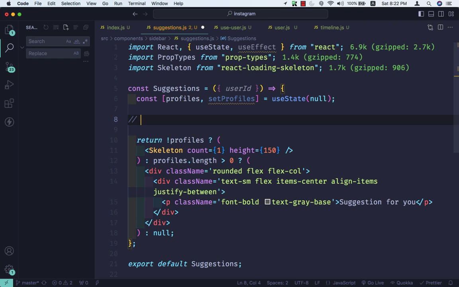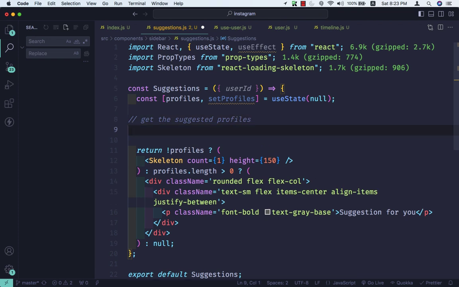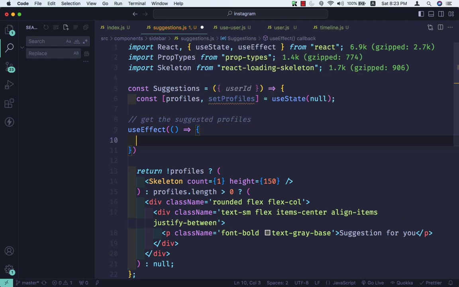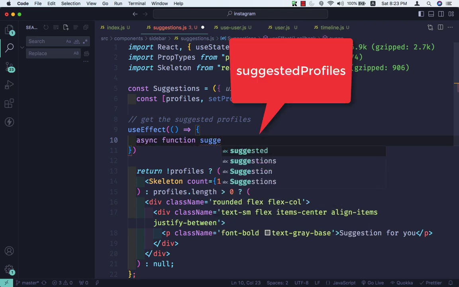I'll just add a comment, get the suggested profiles. So how are we going to get the suggested profiles? We need useEffect, and here I'll use an async function. The name of the function is going to be getSuggestedProfiles.